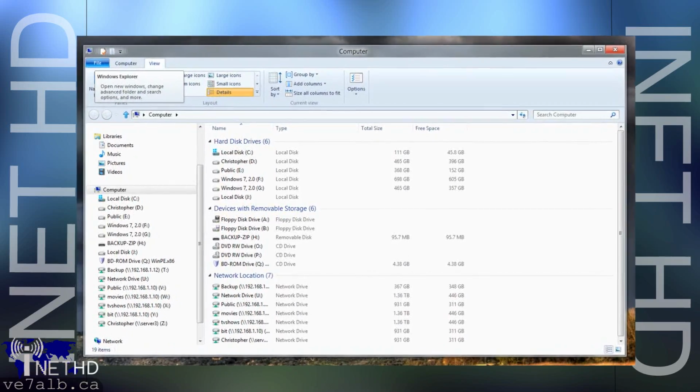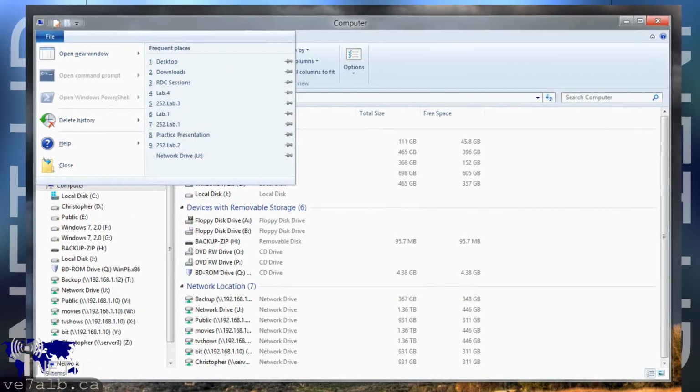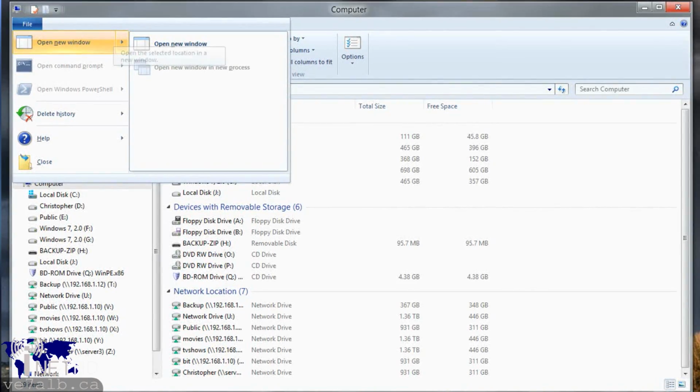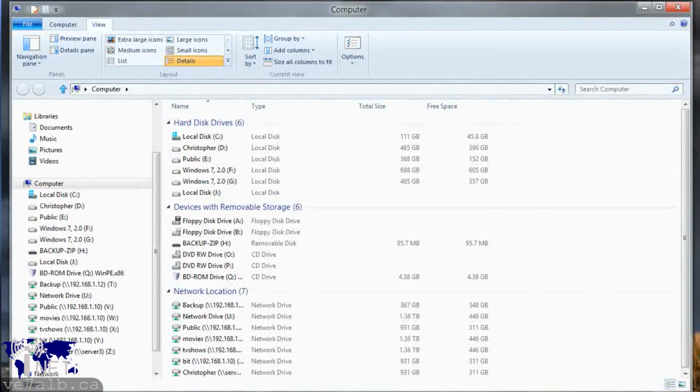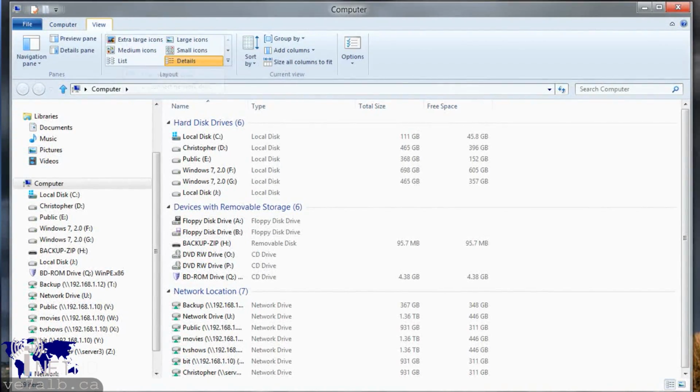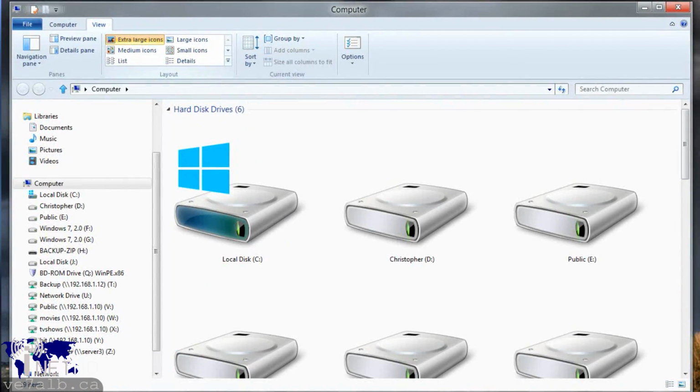Windows Explorer has also been completely redesigned in Windows 8 and now features the so-called ribbon that has been a part of Microsoft Office since 2007. For myself, and most of the people I talked to before making this video, the most common way of manipulating files in Windows is to use keyboard shortcuts or drag and drop operations.